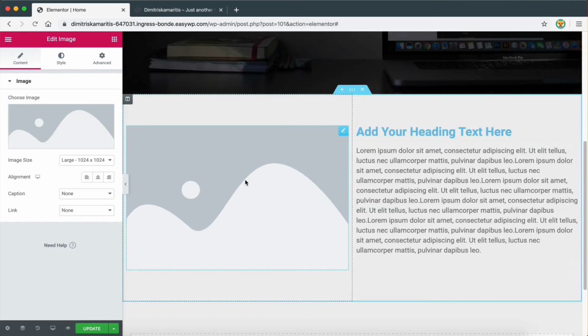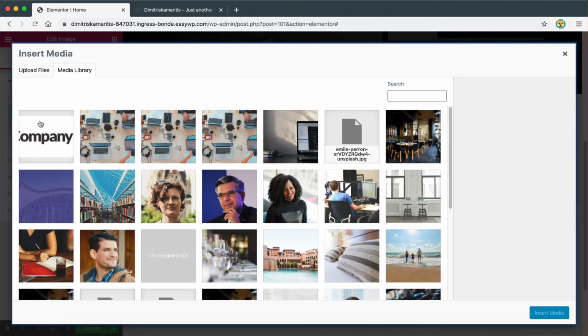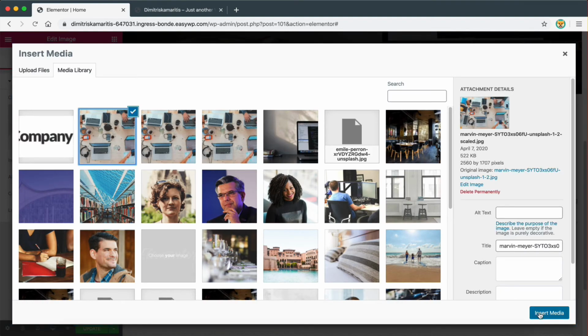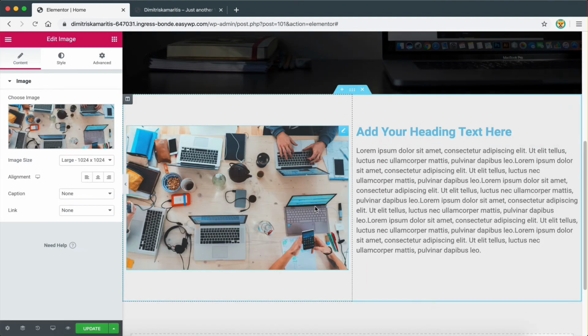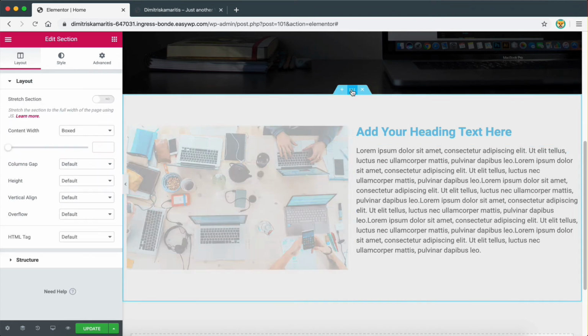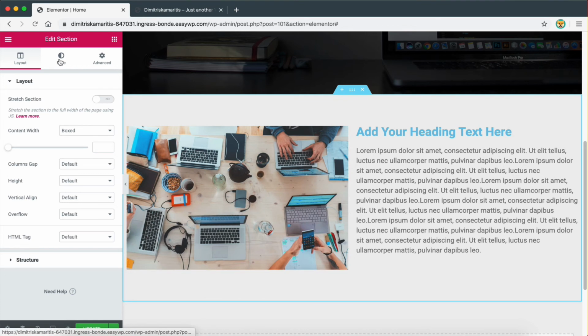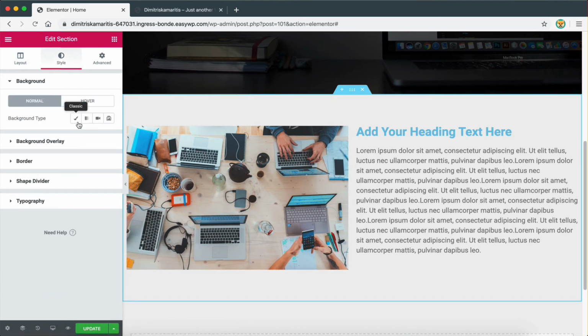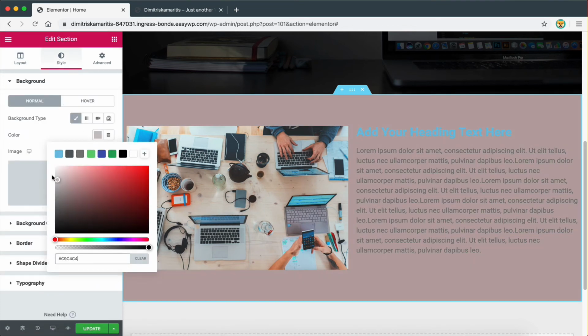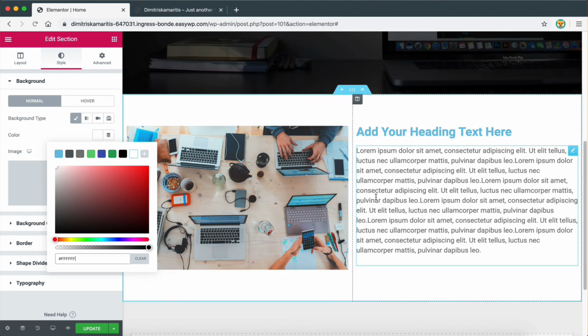Now let's add an image. So I click on the image, choose image. I'm gonna have this one right there. I'm gonna click on the section to view the settings of the section. I'm gonna change the background color to white. There we go.